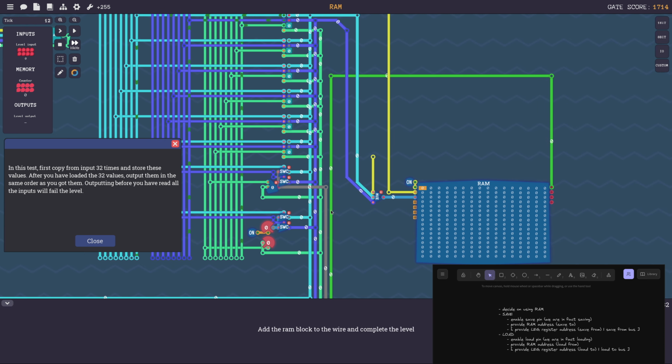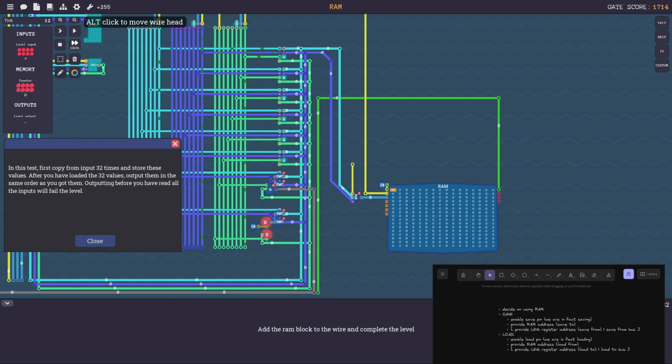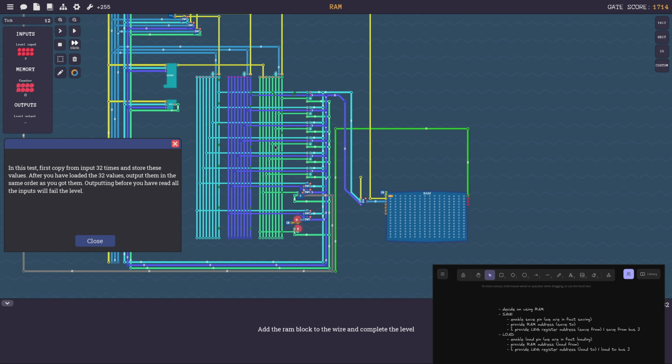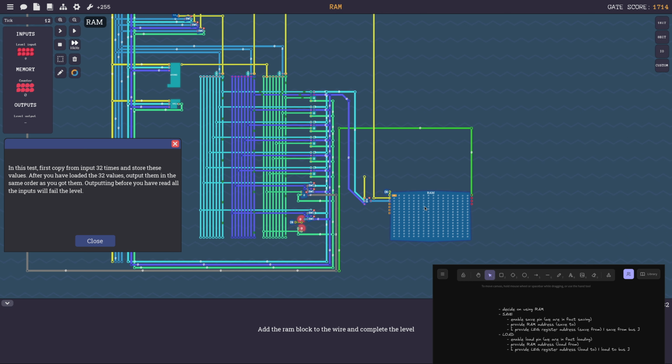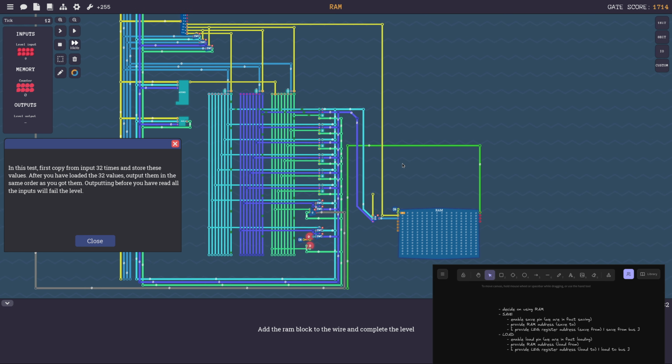I could just load the address from program counter into here, or into here, which is already present as part of my infrastructure. And yeah, I could just provide the address based on my program counter.